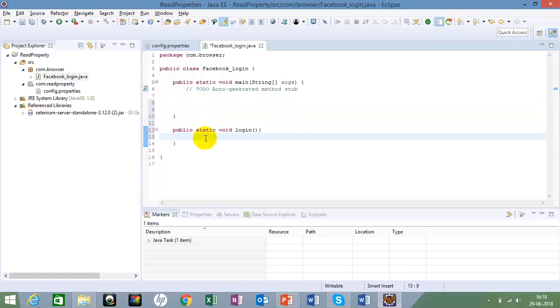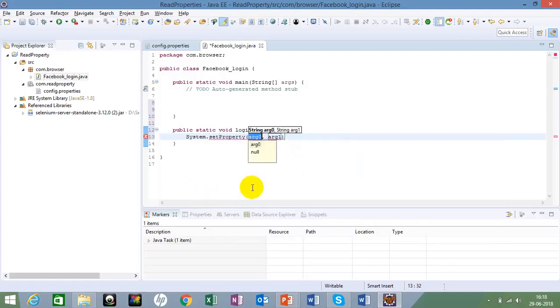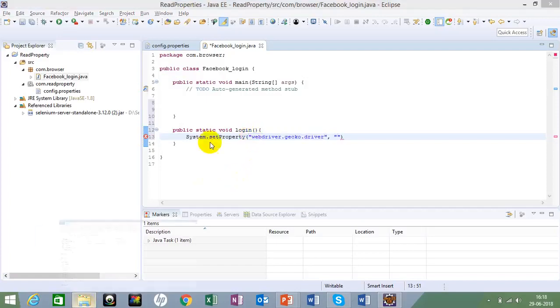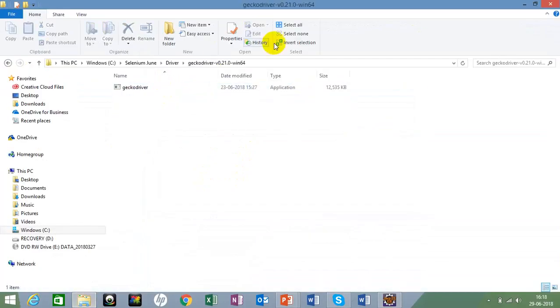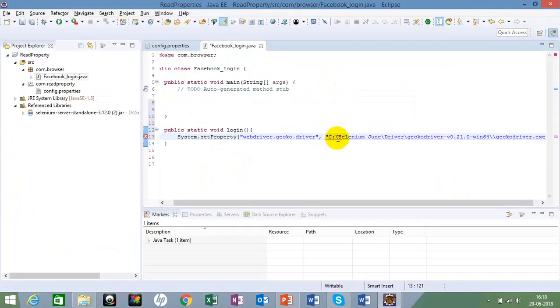Before login I need to launch a browser. So how do I launch my browser? For that I am going to include my Selenium path over here: webdriver.gecko.driver path, and here I can give the path of geckodriver.exe.